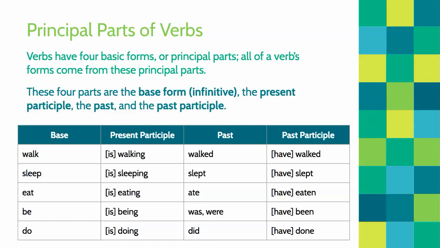Please just make a note here that the participle form of the verb is not to be confused with the verbal participle that's functioning like an adjective. That's one of the reasons that you'll see here the verbs in brackets, the is under present participle and have under past participle. Because in order for these participles to be functioning as verbs, they need helping verbs with them. And that's what is and have are in these cases. They're helping verbs that allow us to create present progressive verbs and perfect forms of the verbs.